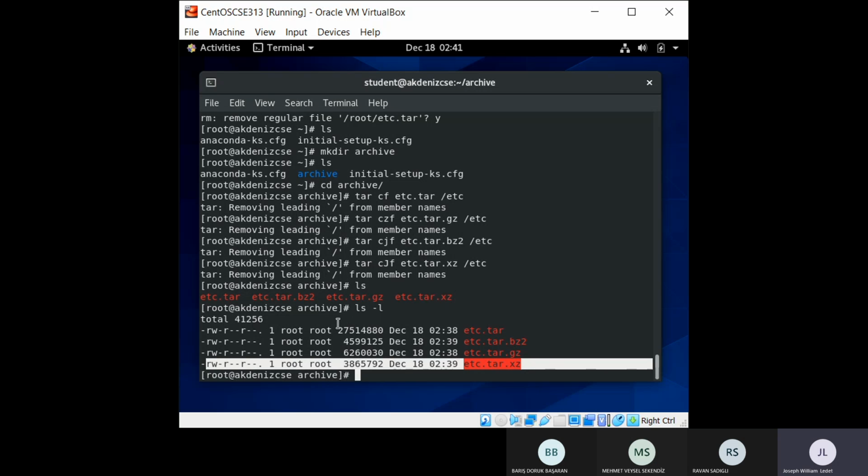And if we look at these, this one was the biggest one. I didn't time it, but I would imagine that it took the shortest amount of time to compress. It would probably take the shortest amount of time to extract, but it's going to take a lot longer to move it from one location on the network to another. Okay, and that's the trade-off, or at least one of the trade-offs that we have to look at in deciding which compression algorithm to use. There are also some security features for each algorithm that are beyond the scope of this class, but those would also come into play.